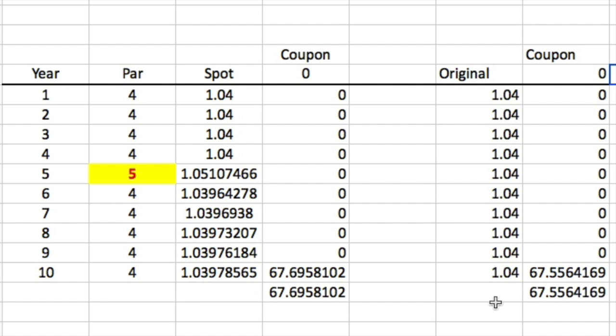67.69. Why? Because the only cash flow in a 0 coupon bond that matters is the last cash flow. Here we're discounting this cash flow at 1.04. Here, because this rate pushed up this spot, which then lowered all the others, we're now discounting the full 104 here by 1.0397, not 1.04. So it actually ends up being a higher value. So on a flat yield curve of 4%, a 10-year 0 coupon bond, if only the 5-year rate goes up by 100 basis points, the 0 coupon bond actually increases in price because of the mathematical relationship going from the par to the spot.